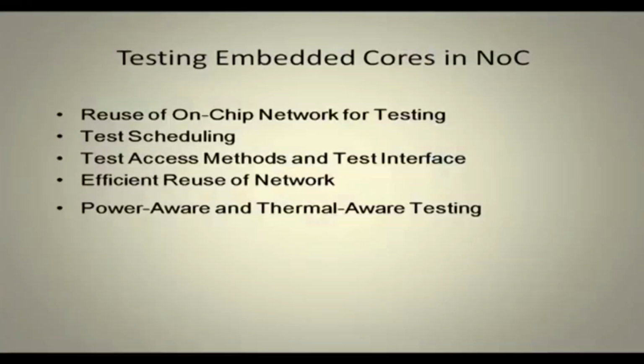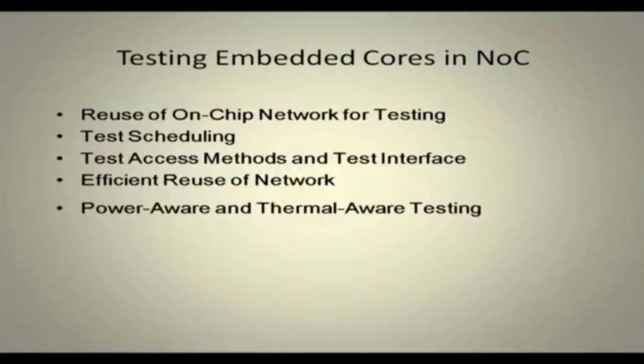Then efficient reuse of the network. So, we have to identify potential parallelism that can be achieved by doing this scheduling of testing of various cores by different ATE channels. So, we have to do some efficient reuse of the network. Power aware and thermal aware testing. So, these are two important issues that we have seen.